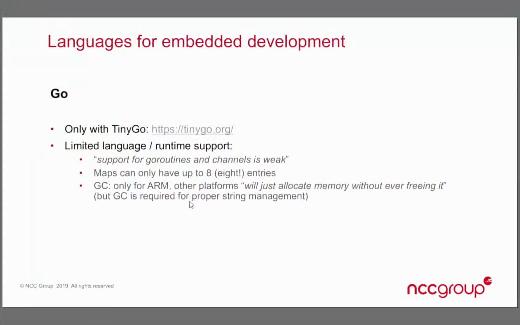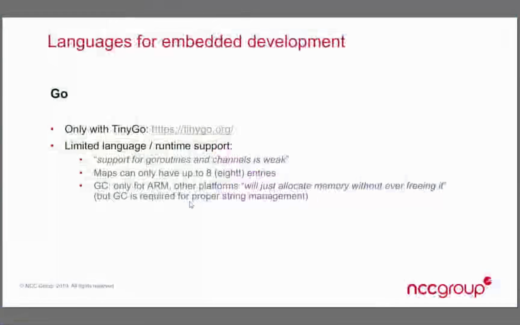And you can have maps. I mean, if you do some Go development, you have a lot of maps. It's a very basic memory construction just to organize things. And in general, you can have up to 8 entries in maps in TinyGo, no more. So it's kind of restrictive. I mean, I don't want to blame the people who are writing TinyGo. They're trying to do something which is not really feasible, so they do their best.